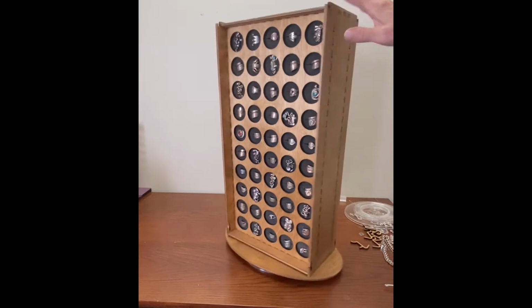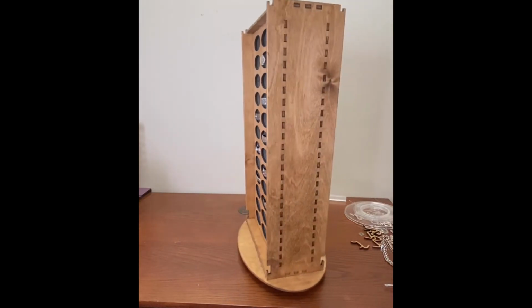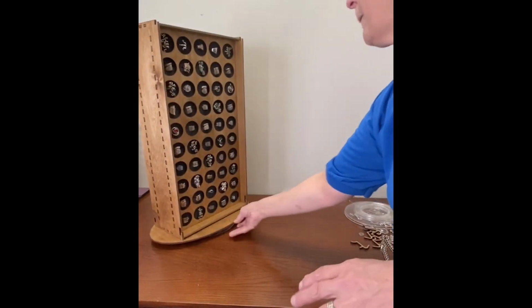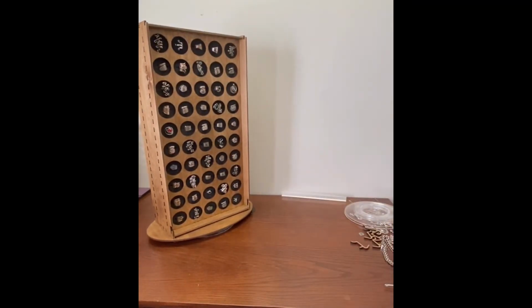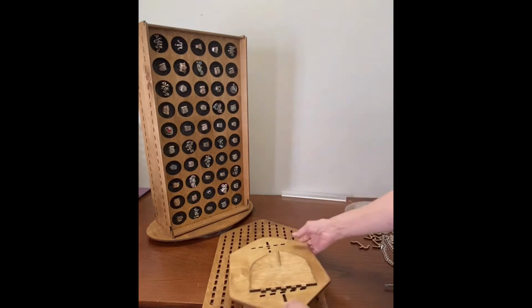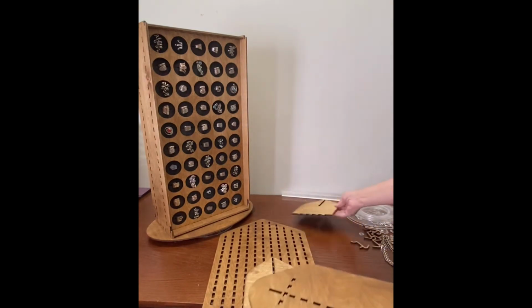You can buy one, you can buy two, again, however is going to best suit the needs of you personally. We have a second display that is an option, and this is what I call the Deco Display. And I call it that because to me it has a real Art Deco feeling.